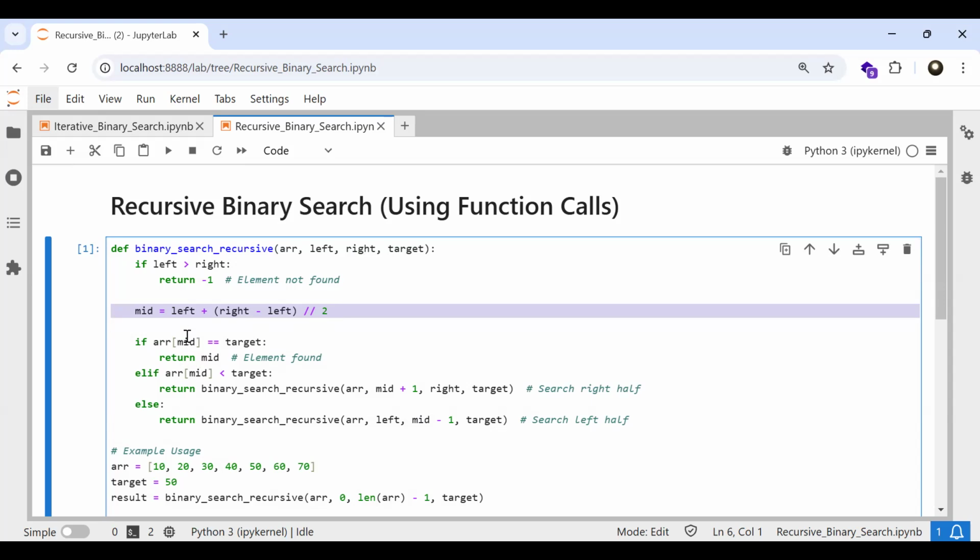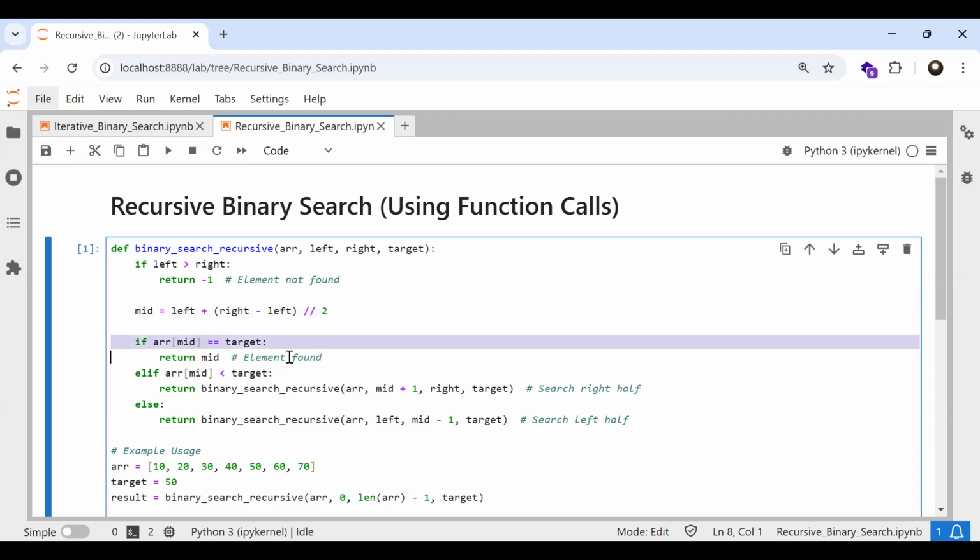Next, we check if the mid element matches the target. If array of mid equals target, return mid. If the middle element is the target, then return its index. And the recursive call happens here. If the target is greater than array of mid, we eliminate the left half and search only the right half, that is mid plus 1 to right.